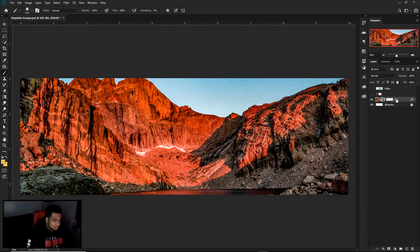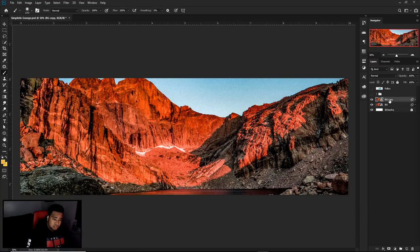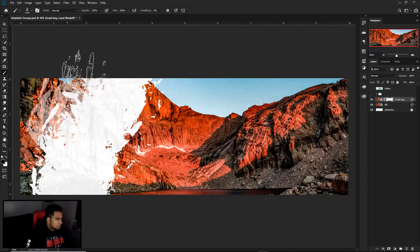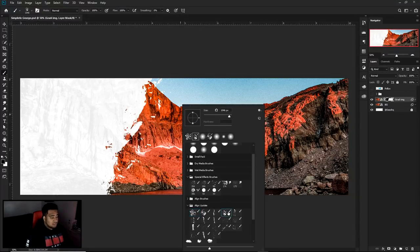First things first, I'm gonna go ahead and duplicate this layer. For this first one on the bottom, we're gonna put this on Luminosity and throw the opacity to 15%. This will be our left-hand side contrast with that really nice blue we're gonna be using. I'm gonna turn on that little white box — that's the layer mask. The reason I'm using this is to make the cut right here. I'm going to use the eraser with this brush to get this nice little line. I don't want to give away my favorite brush from the pack — you can purchase it if you really want to.